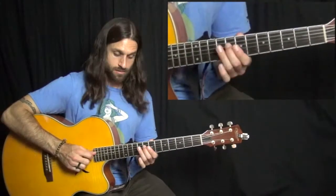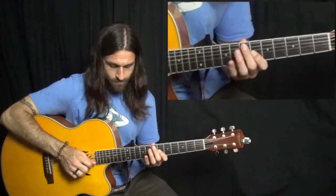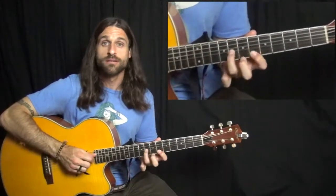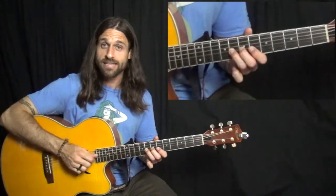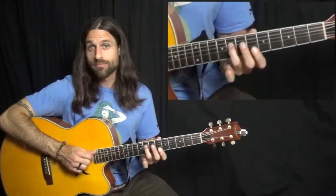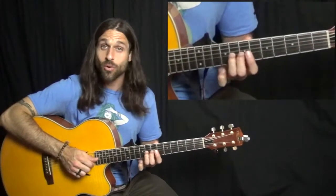And then it repeats, except this time the little licks are reversed. The two little fast licks are in the opposite order. Instead of starting on the B string, you start on the G string, but it's the same lick. And that's the whole A section, that's it.